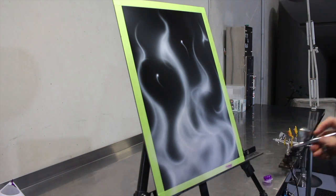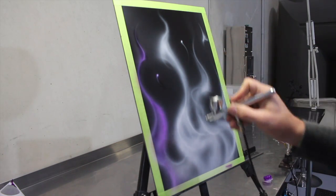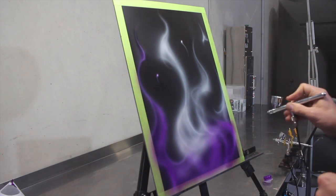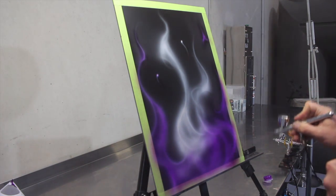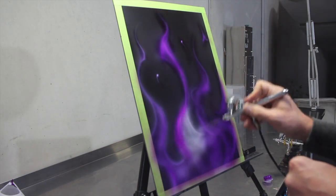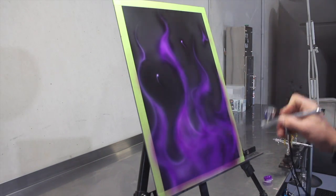So into my airbrush now, I've just added some violet candy. It's a base coat candy, so therefore it's already mixed up with the binder, and it's a DNA violet candy that we're using. So using my Iwata HPCR Revolution, which has a 0.5mm needle, I'm saturating all the areas that I've painted with that candy. So I'm just giving that a few coats.